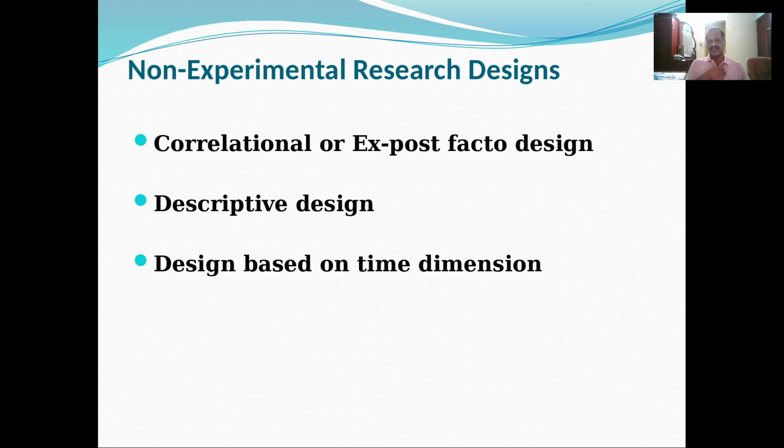And there is a third form of design included in non-experimental research, which is designs based on time dimension. Some others classify or describe these designs based on the time dimension as a different entity also, but we are including that under non-experimental research design. The three types of research design under non-experimental are: correlational or ex post facto designs, descriptive designs, and designs based on time dimension.